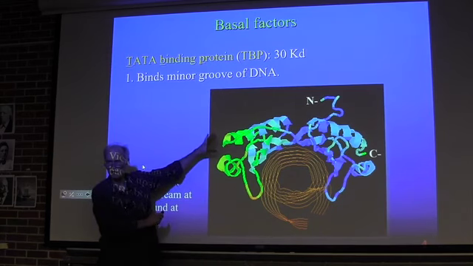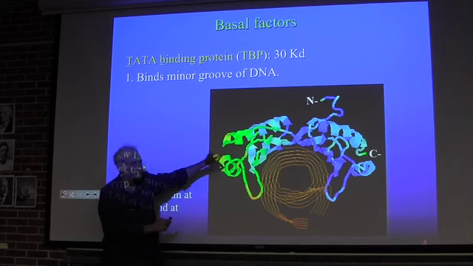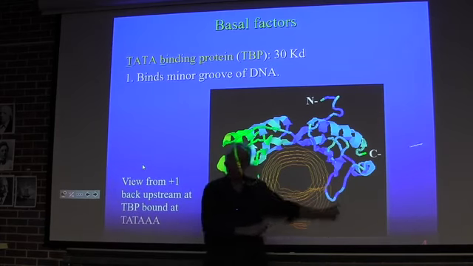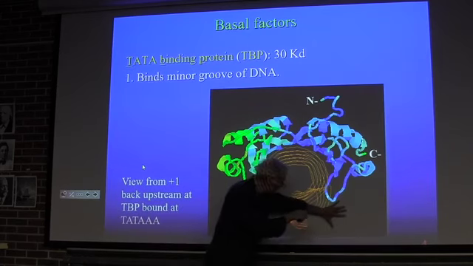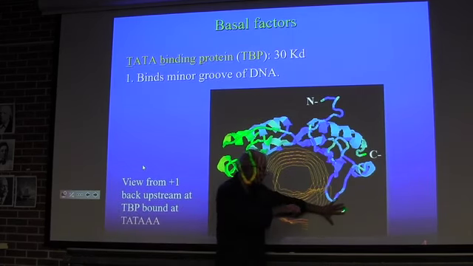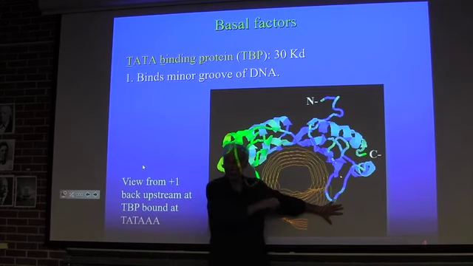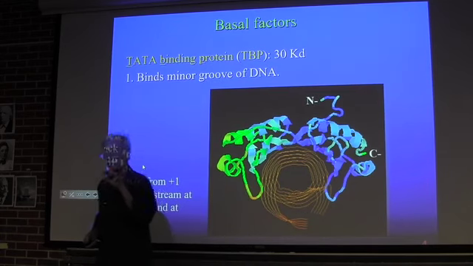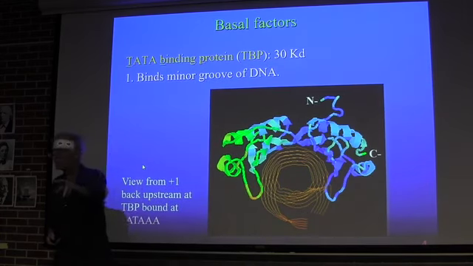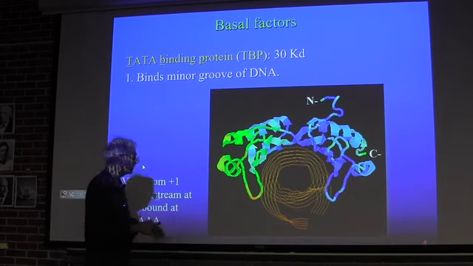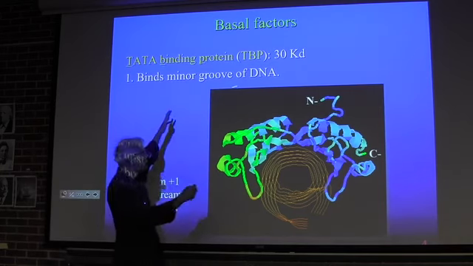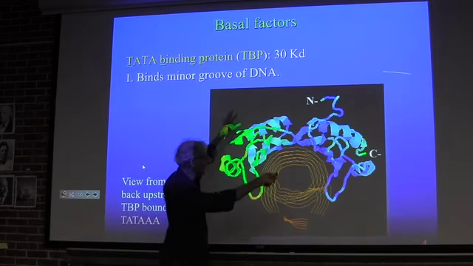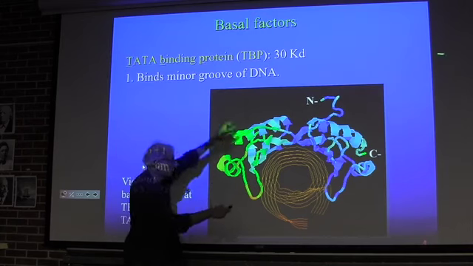Why would you ever want to know that? Because the next transcription factor, TFIIB, binds only right down here on the stirrup of the C-terminus of TBP. And that's important when you're trying to figure out which direction transcription is going. We'll talk about that later, but you see the hairpins up here, and then somehow the different TAFs find a place that they can grab hold.